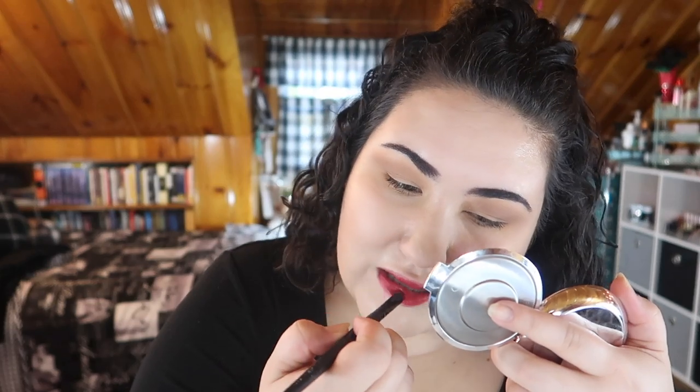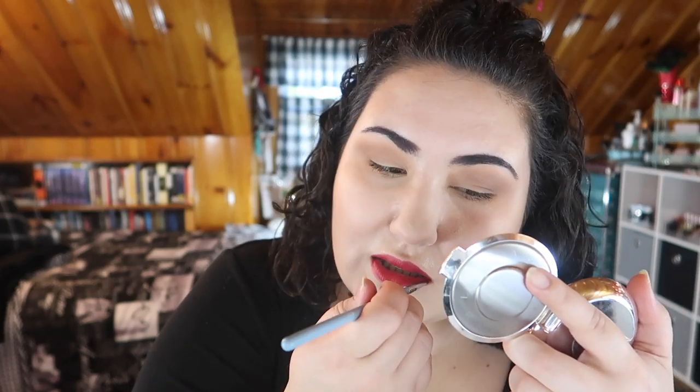Let's move on to our next combination — the red and the mauve shades. Here is our second combination. It looks a bit similar to the first one. The red definitely took over here, but it is just a little bit subdued due to the mauve color. It's still very pretty, but I thought it would be a little bit deeper, maybe with a different undertone because of the mauve.